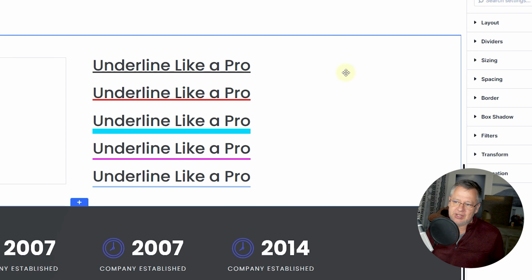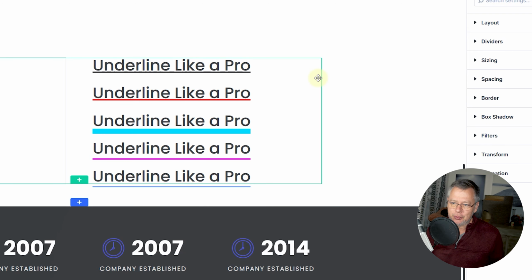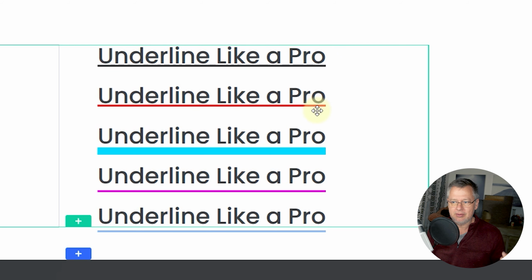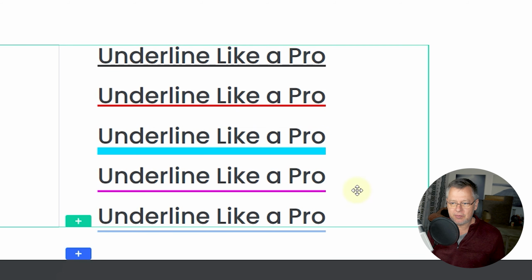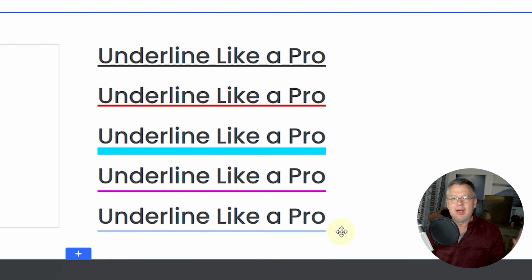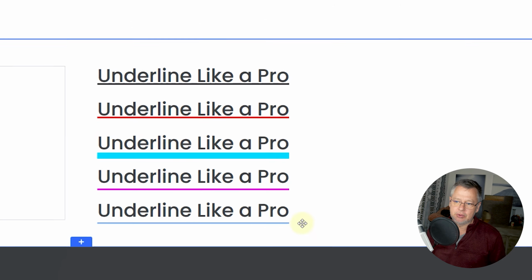Look at all of these underlining options that I'm showing you here. This is the standard underline. Then I have a color for my line. Here I can change the thickness of the line. This one with the pink, I've actually increased the space between the line and the text. And then the one below this, very difficult to see maybe, but it's a double underline. I just made it really thin. Let's have a quick look at how you do that.